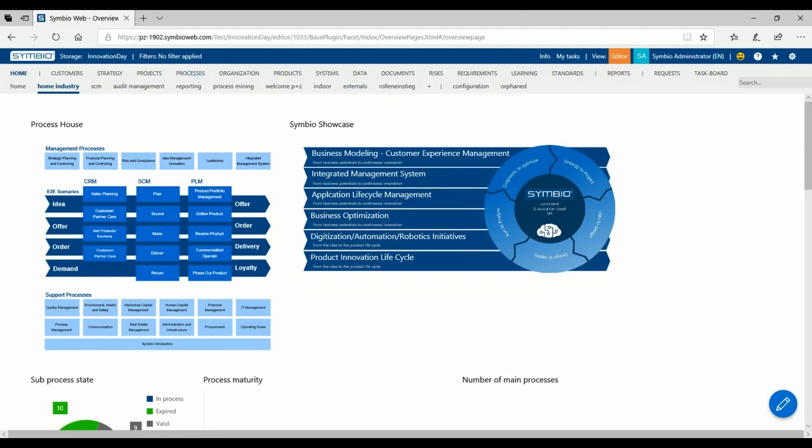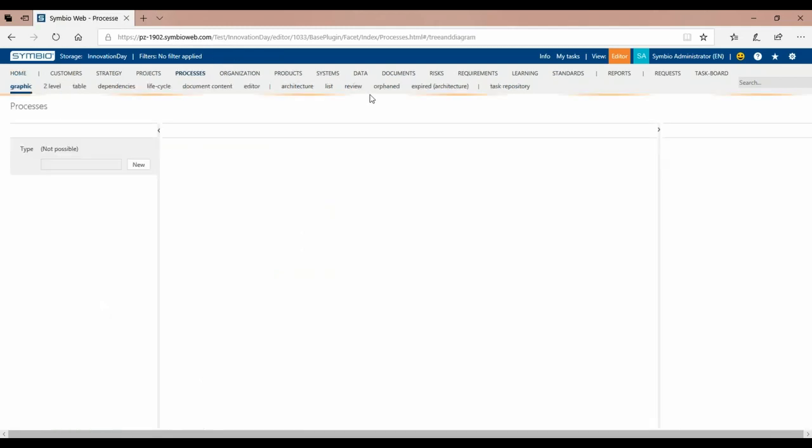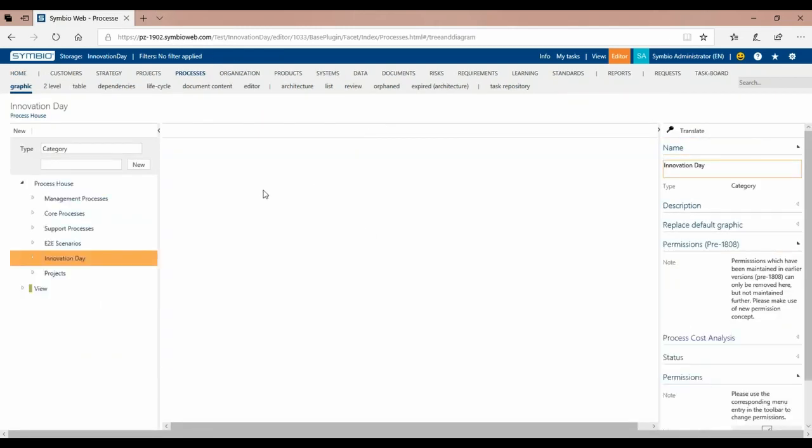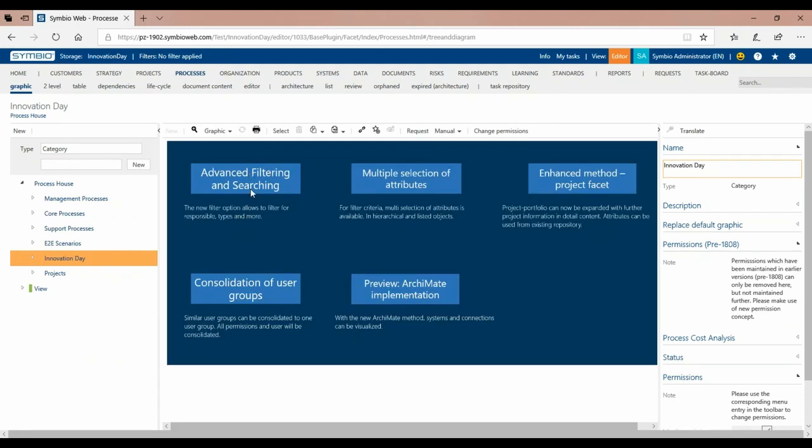So the first feature I want to show you is the advanced filtering and searching. For this feature, let's just imagine you as an author in Symbio want to know in which processes you are the author and where are the responsibles.